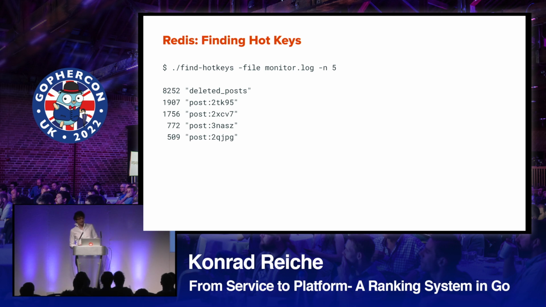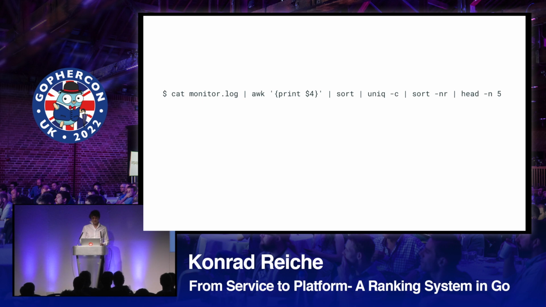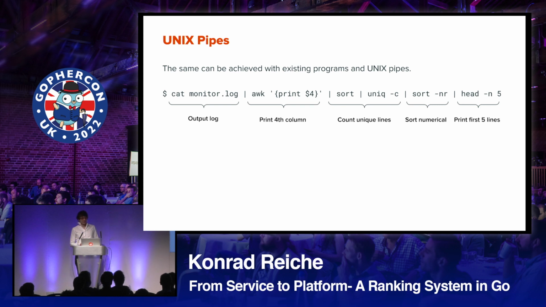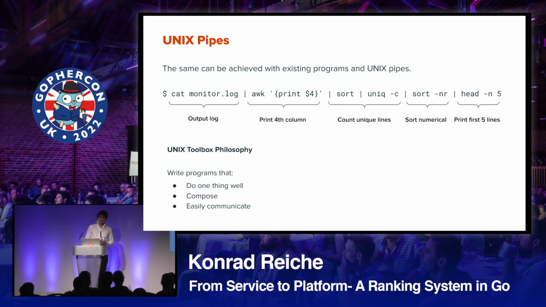So you might hear I don't sound too excited about this, do I? Because I never wrote a program like this in the first place. Because this is what I use. Boom, Unix pipes. They combine programs that take an input, process it, and output it to the next program. The only reason this works is because of the Unix toolbox philosophy. Don't add new features. Instead, write a new program, but make it compatible.